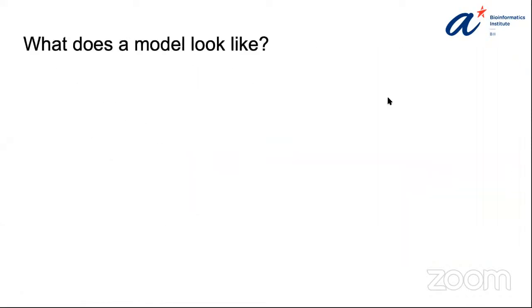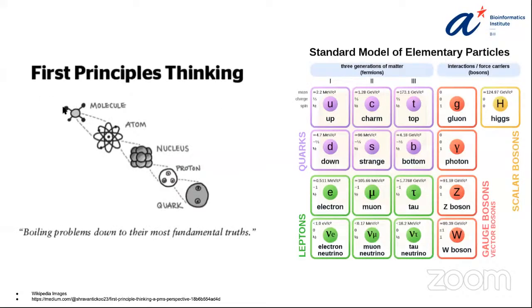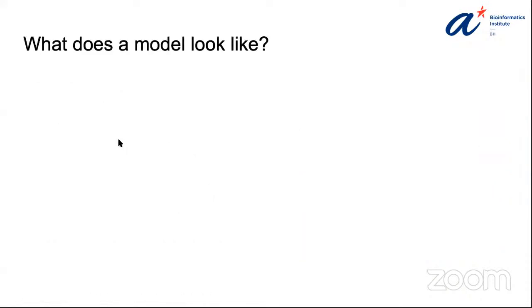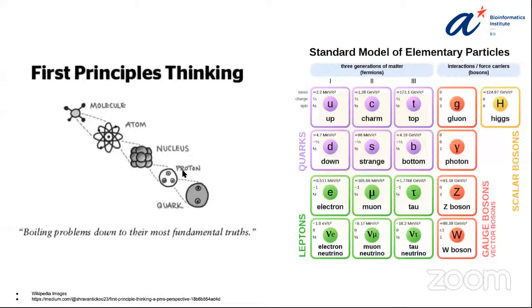So for example, a molecule in itself is not the ground level of reality, right? Molecules are made up of atoms. Atoms have electrons, and they have a nucleus. And then inside the nucleus, you have protons. And then inside the protons, from our current understanding... if you go back, let's say 100 years, we did not know about, for example, these three levels, right? Maybe we knew about molecules, but shorter than that, we did not know about the atomic structure. That happened in the 20th century. We found out about the nucleus, the proton, and later on we also came across quarks.